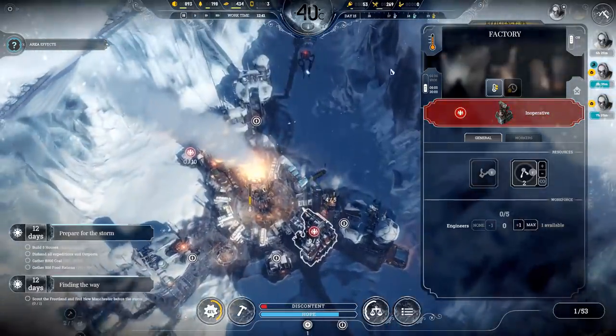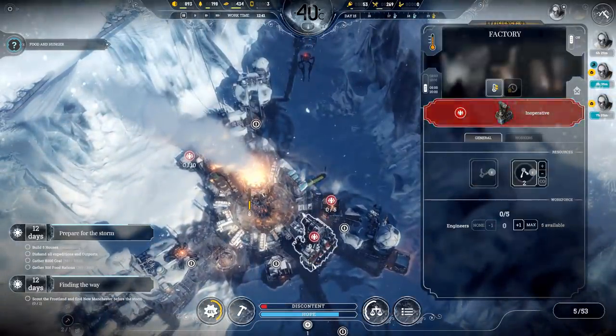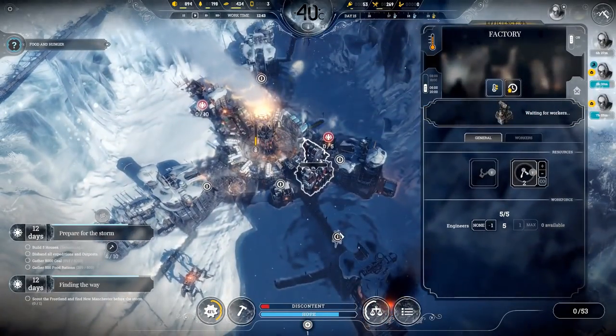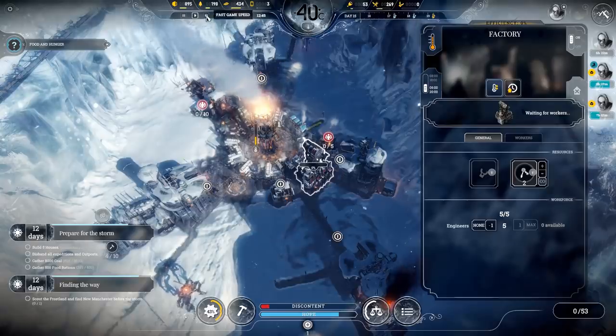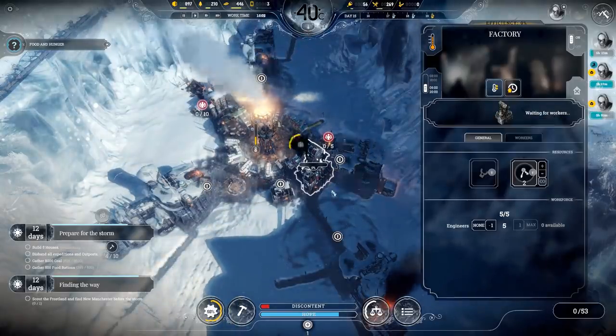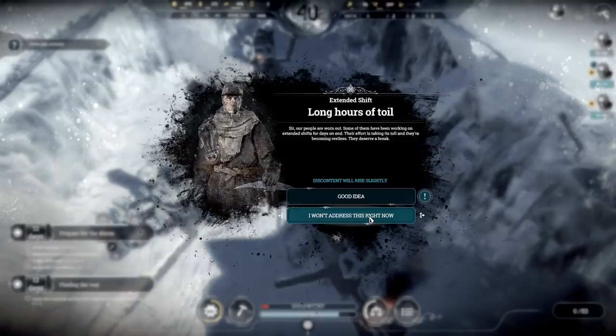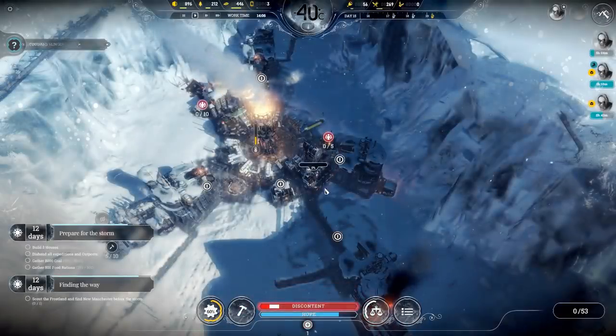I suppose, let's see. Let's whip these guys out of here for now. Stick them in the factory. And go. And what I'm going to do is the first one that gets built, like if they ever start, long hours of toil. I will not address that right now. No. I want them working.